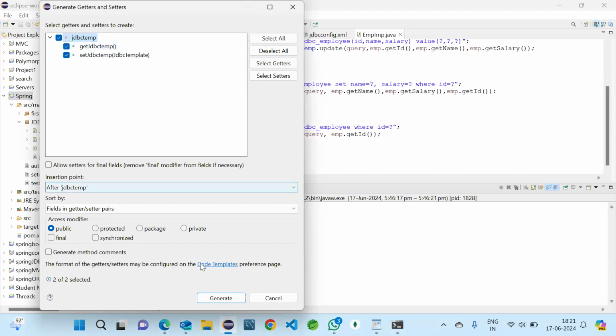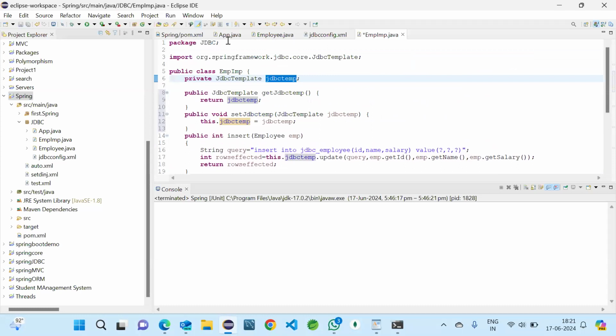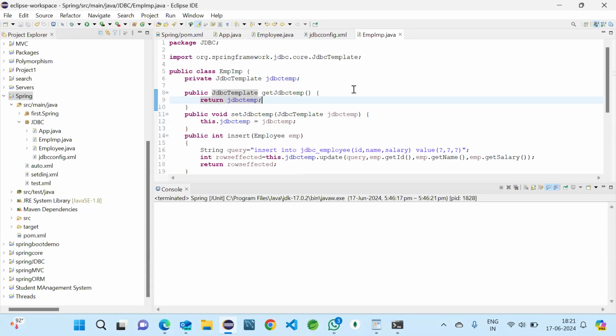When we are using that object in the main class, it will automatically set the object value and get the object value using setters and getters. So this is how the object from the configuration file will be assigned here, and when we return it, that will be going from here. That's how we are assigning the JDBC template object.